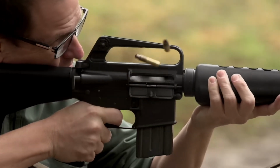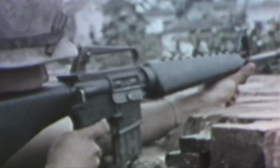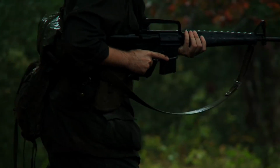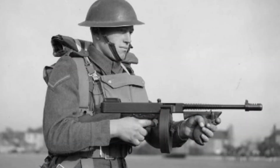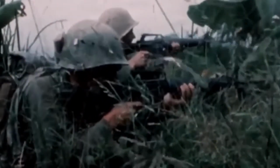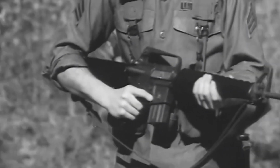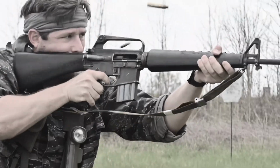The army introduced a new concept, realizing that a smaller round could be almost as effective while significantly reducing the weight of the weapon and ammunition, allowing soldiers to carry twice the ammo with the same weight. So the prototype for this new cartridge was created. To further reduce weight and costs, the new rifle was built with aluminum and plastic instead of the traditional combination of metal and wood. It also introduced a new gas operating system where gas from the fired cartridge was funneled directly into the bolt carrier group to cycle the action. Without going too deep into specific models, the AR-15 platform was born. It had the same 20-round capacity, but weighed only half as much as the M14.